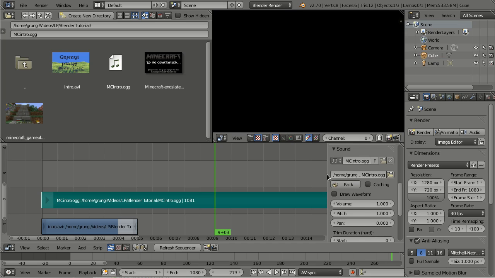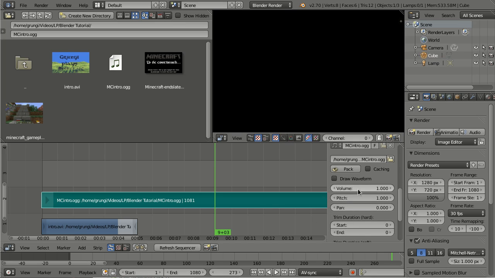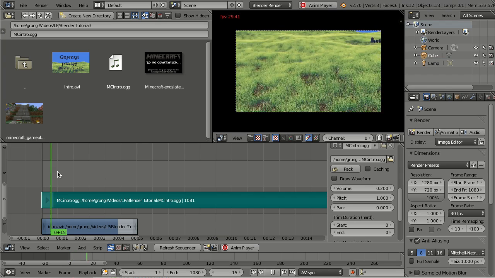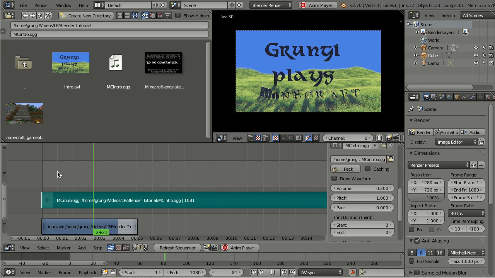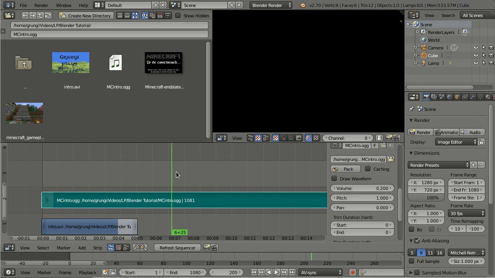So I'm scrolling through the options there, and I see volume. Let's say, okay, well, I think it's very loud. I want to put it to 0.2. Let's do this. Well, okay, that's better now. It works better, and you see that if you scrub, I have a preview of the sound.